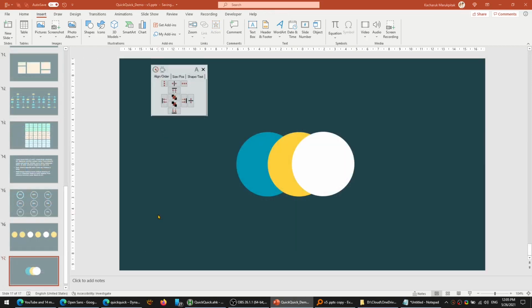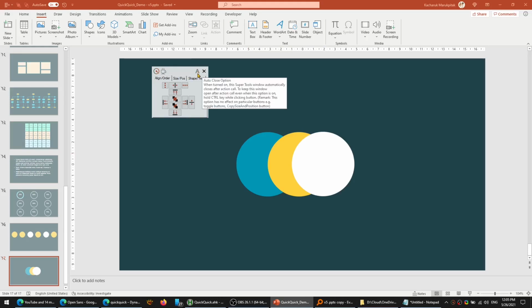Next is the Align Order tab. This is to provide you very quick access to align tools, distribute tools, and the bring to front and send to back tools, as the GUI will appear right at your mouse cursor when you middle click. For example, let me for now activate the auto close option.